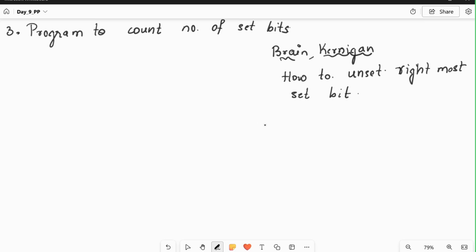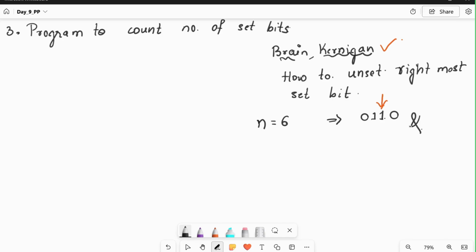For example, let's take n is equal to 6. What is the binary of 6? 0110. This is the rightmost set bit, and I want to change that bit to 0. To do that, we can use the Brian Kernighan method. What does it say?